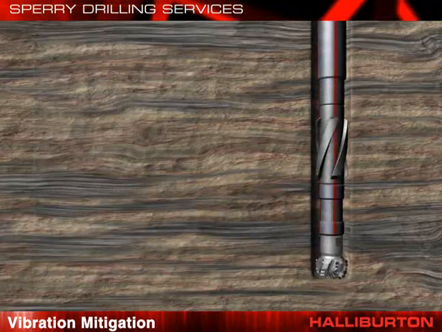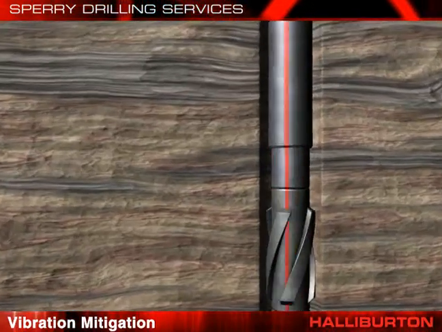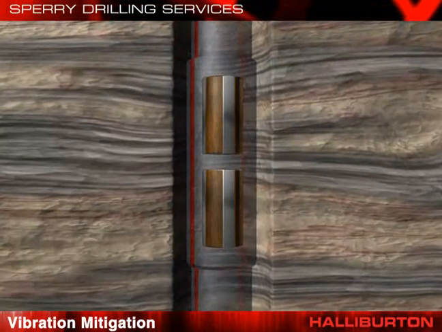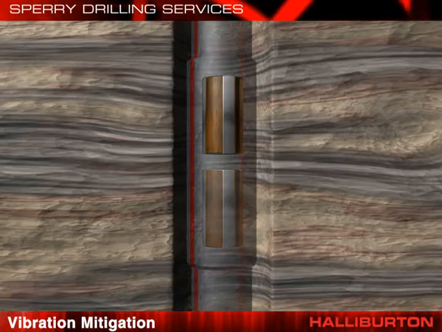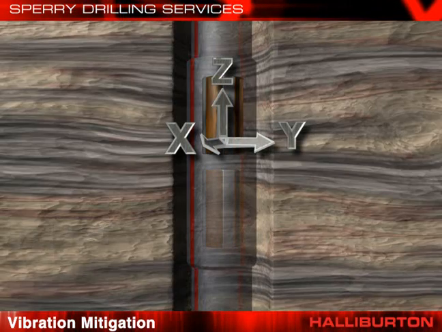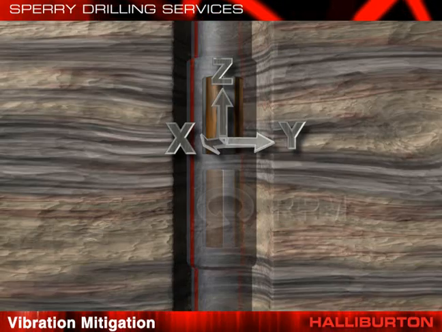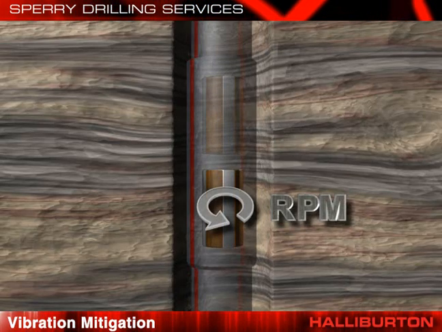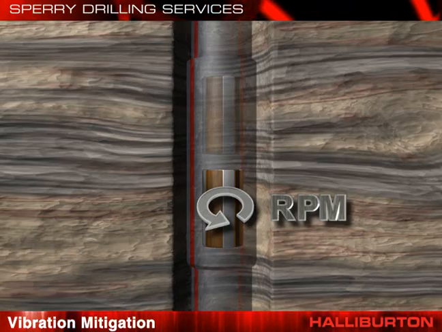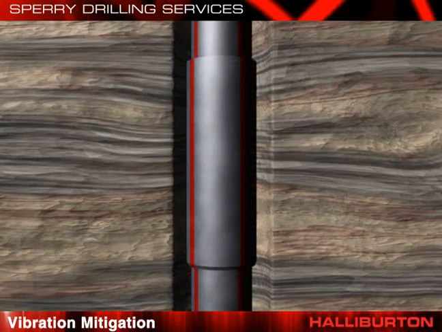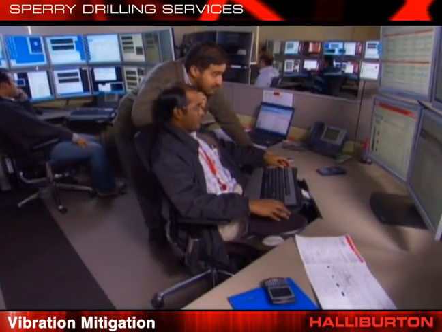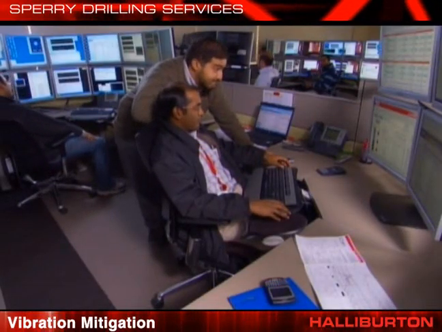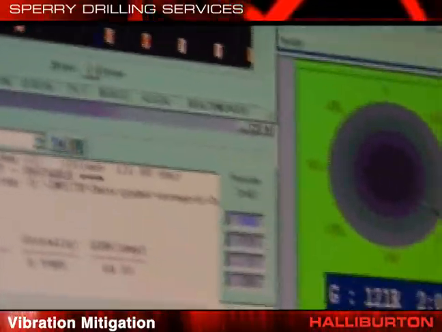Okay, now that we've identified the problem, what are we going to do about it? The solution starts with sensors that are able to measure the different modes of vibration and enable us to identify the different mechanisms. Accelerometers can be mounted in tools to measure axial and lateral shock and vibration. Sensors that measure changes in downhole rotary speed and changes in torque at surface can be used to identify torsional vibration. Sperry Drilling Services' extensive experience with our wide range of vibration tools has proven that with all the factors and variations that affect vibration, real-time monitoring is the key to managing the problem.